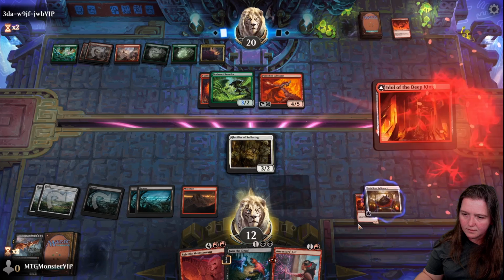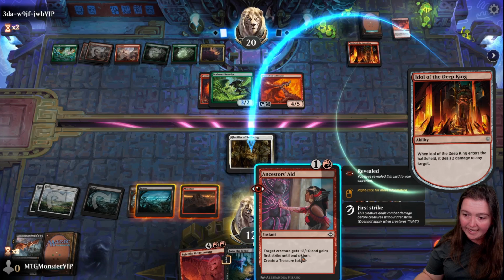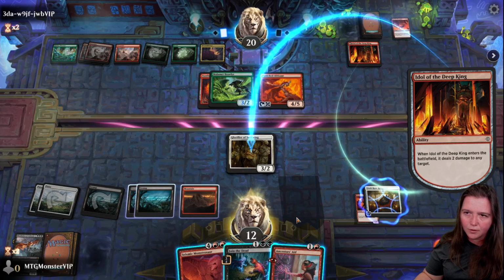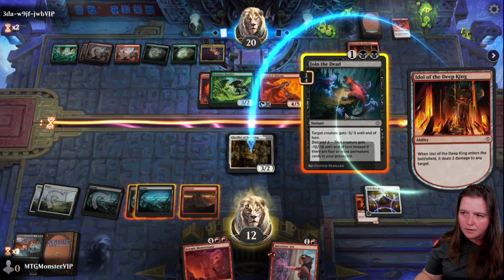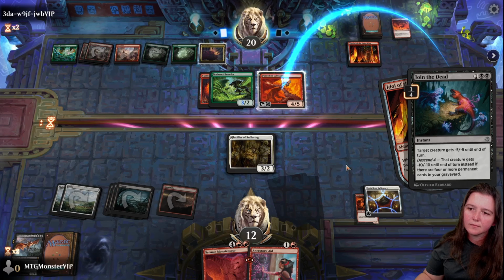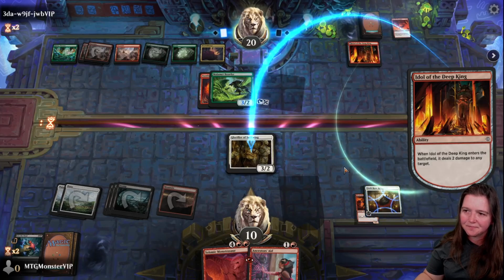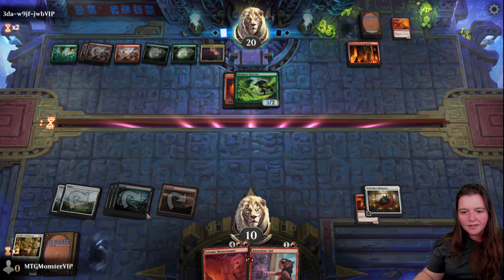Okay. Fine. Question is, do I want to cast this so that we can guarantee this next turn, or do I want to just go ahead and kill the 4/5? I'm gonna kill the 4. Okay, we're gonna have to get some help here.